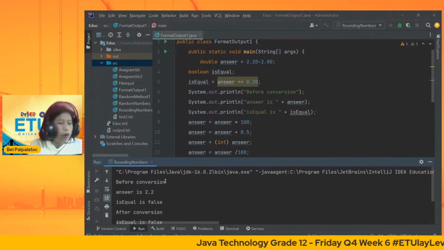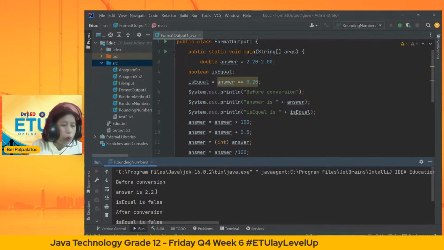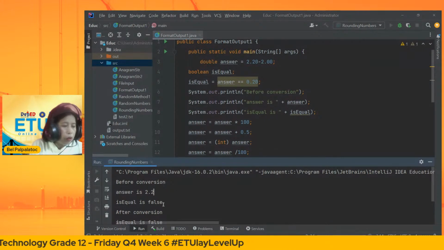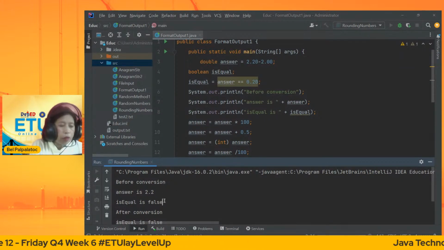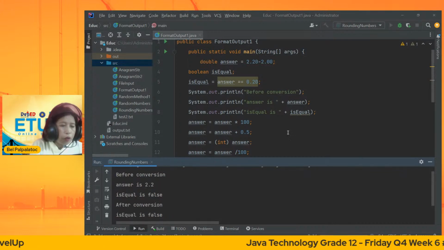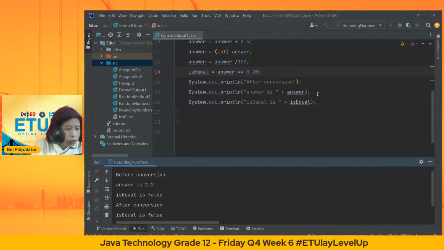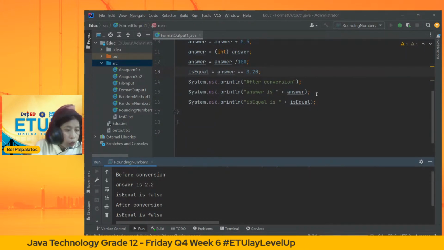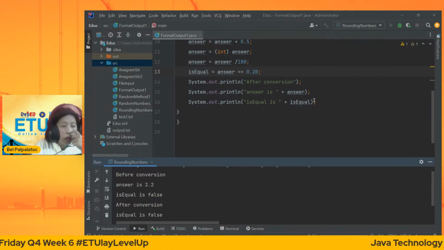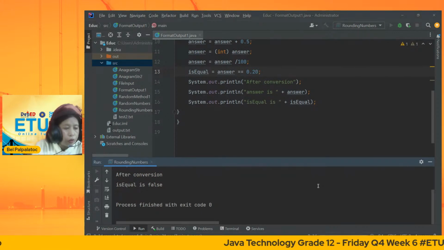So, before conversion, ang laman ng ating variable is 2.2. Ang laman ng ating isEqual na variable is false. And then, right after conversion, which is this one, no? So, the answer is 2.2 pa rin, but right after conversion, isEqual is false. No? So, yeah.